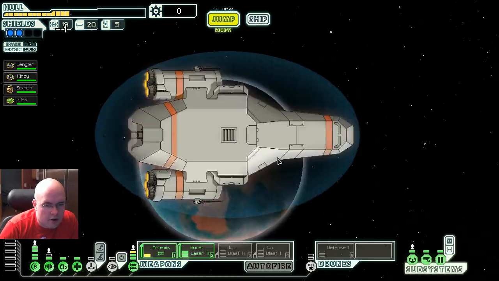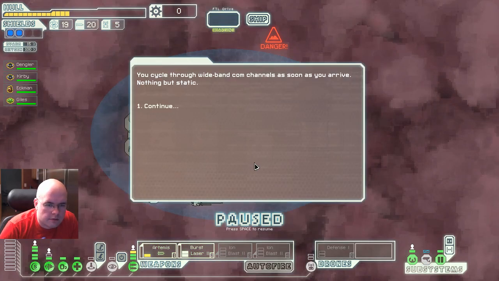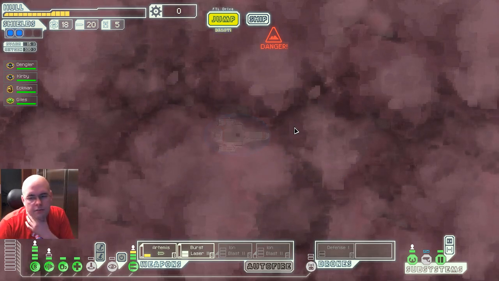Do I want to bounce up there? No, I don't think I have enough. Absolutely nothing there. I'm just distress signal. If I bounce up there, I can go through the distress signal. Yeah, I think that's probably worth it.